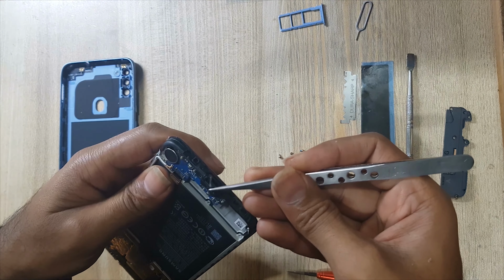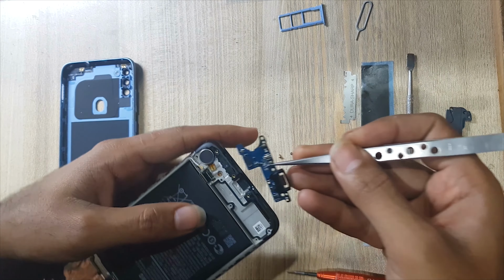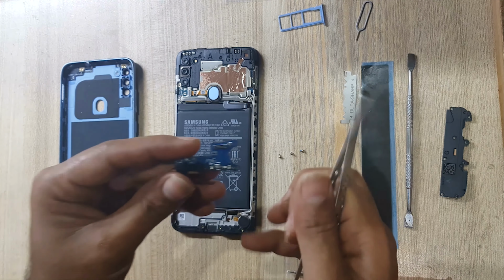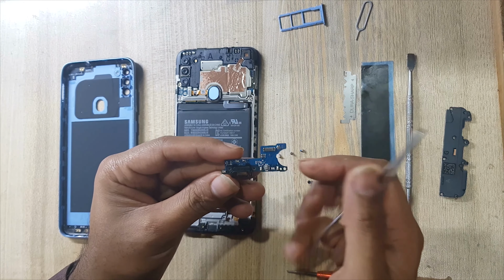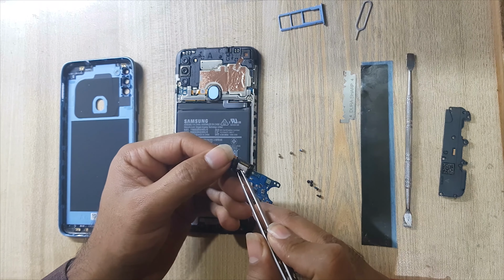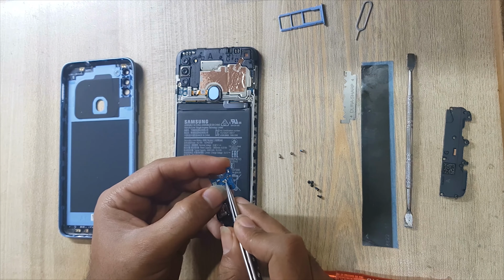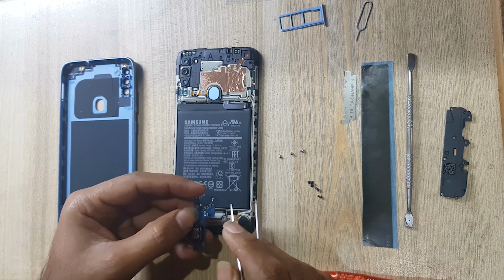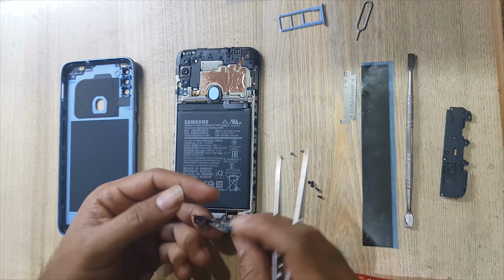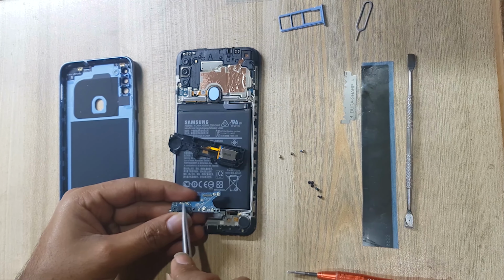Remove the charging port and mic sub board. On this sub board, this is the mic. This is the charging port. This is the vibrator connection point. This is the ringer buzzer connection point.